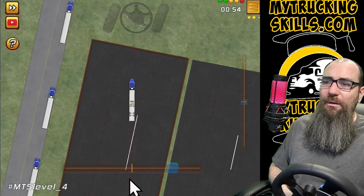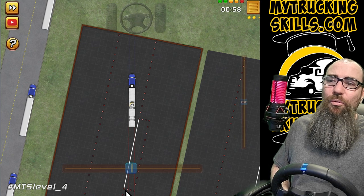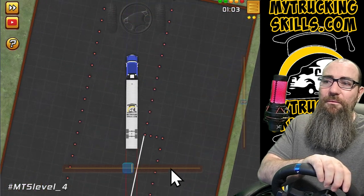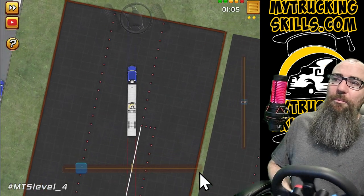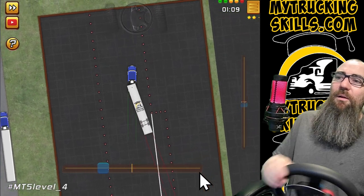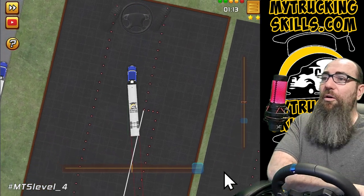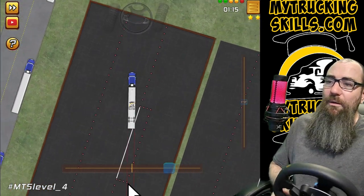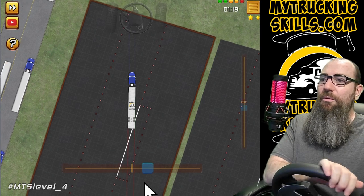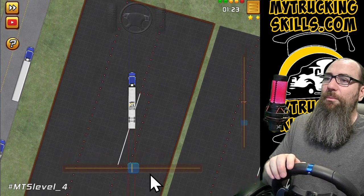So when you're looking in your mirrors, right now you're not seeing the corner, you're only seeing two cones. So maybe we need to do another jackknife. All right, so let's go ahead and back turn to the left again. And now let's straighten up, by turning the steering wheel all the way. Okay, now we're looking at the corner, and I like that. So we're just going to do a straight back, straight back.